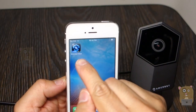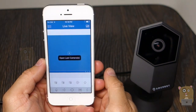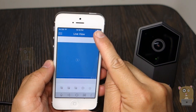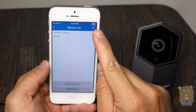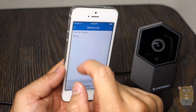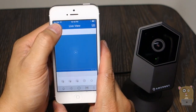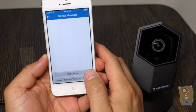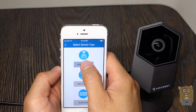It's finished booting up. I'm going to launch the Amcrest View Pro app. I can access my devices on the upper right over here. Here's the device list. I can either hit the plus button over here, or hit add device to add this camera. There's more than one way — I can also go to this icon right over here, then go to device manager. Let's go to add device. I'm going to choose Wi-Fi camera, because this is a Wi-Fi camera.